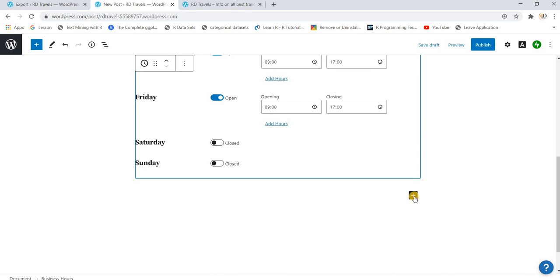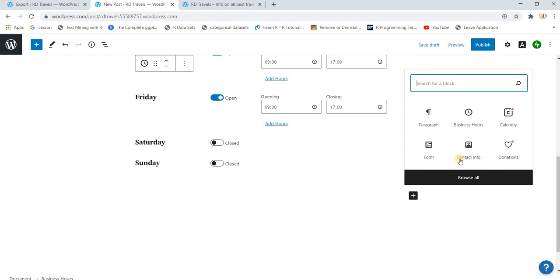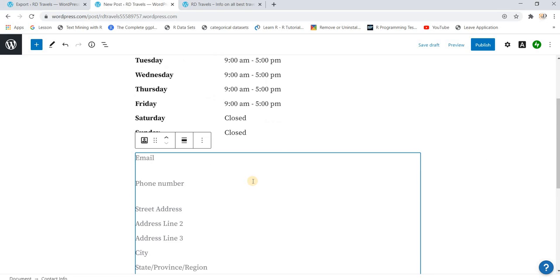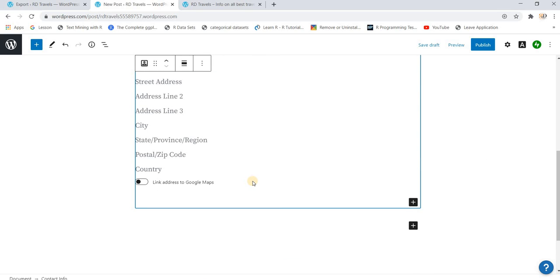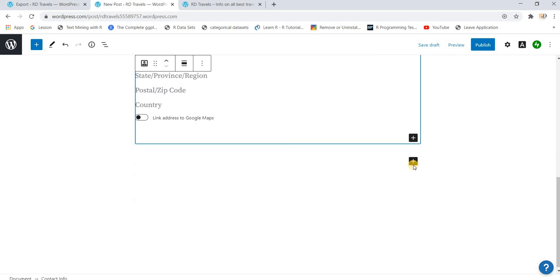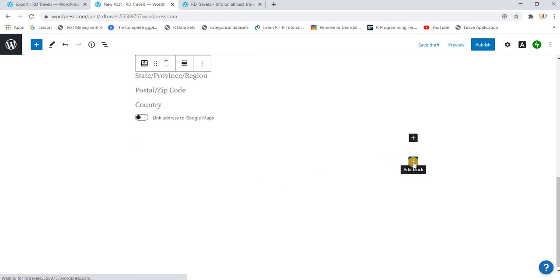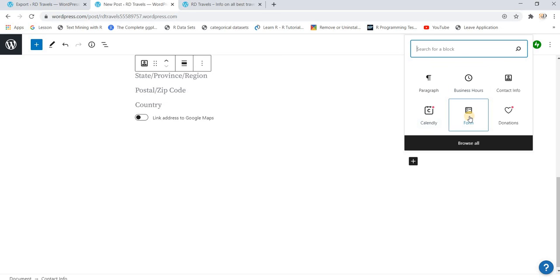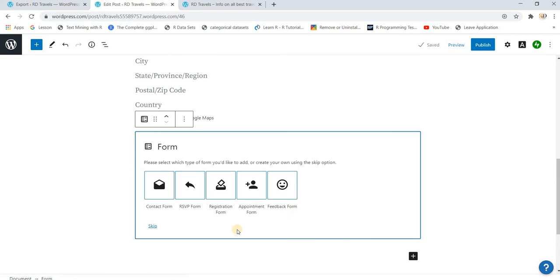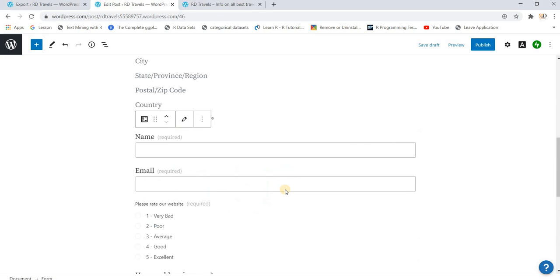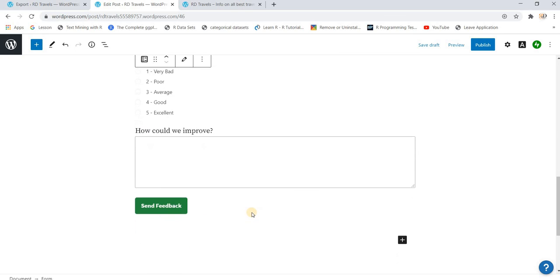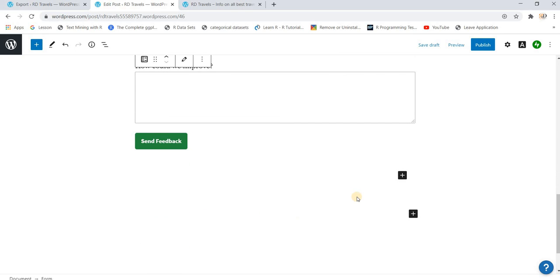Here I want to add contact info or a form. This way you can give your contact info. If you want to add a form, you can add a form. What kind of form do you want? Let us say a feedback form. This way I can add a feedback form.